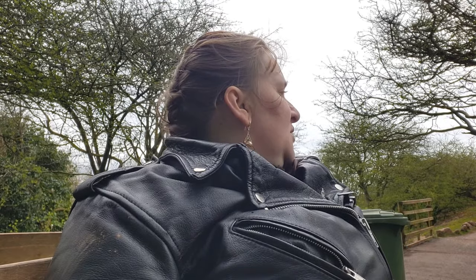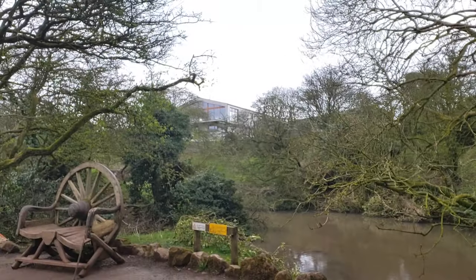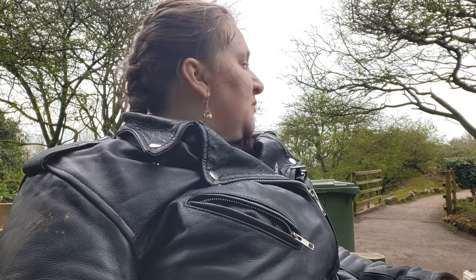So we have just paused for a moment as I needed a little bit of a rest. My poor feet are absolutely killing after all that walking. And I picked quite a nice place to take a seat, I think. What do you think, guys? I think it's absolutely beautiful. Not only that, I need to charge my phone a little bit because we're down to, I think, 10%. And I thought I'd have a drink as well, and just enjoy some of this scenery.